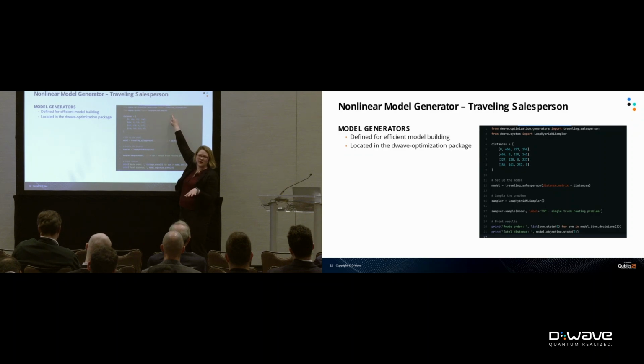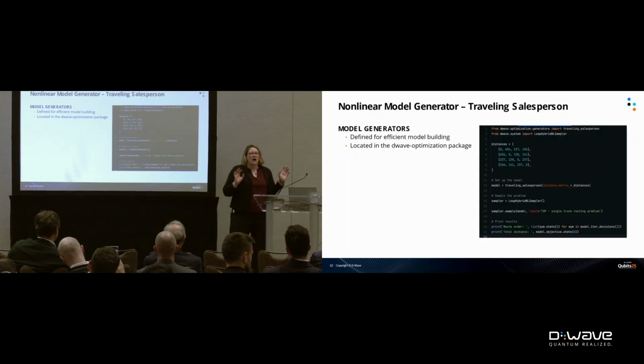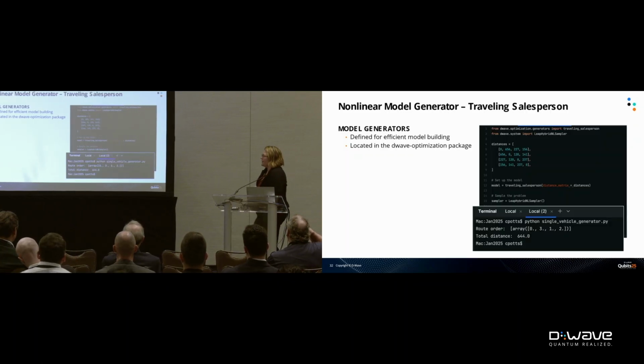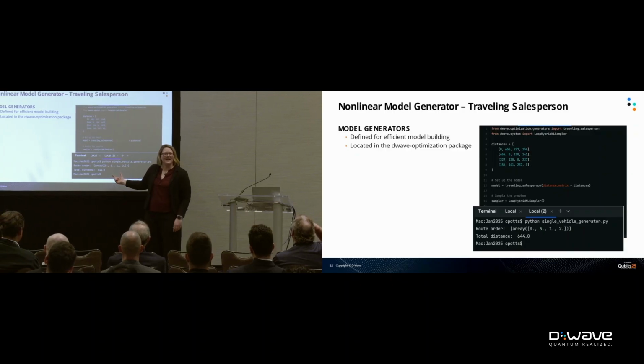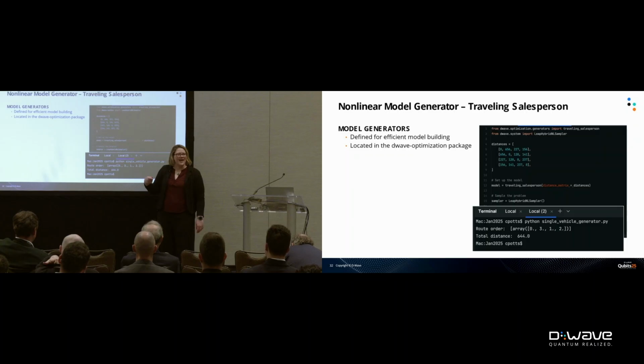So you could write out the code that I just walked us through, or you are welcome to use the traveling salesperson model that we have in our code generator to do the same stuff. You'll still have to sample the problem, so you'll still have to send it to our Leap API, but you don't have to build that model class all on your own. And when I run that, I got a different answer. Remember how we talked about we can have different solutions but maybe the same objective energy? All right, we got one right there.